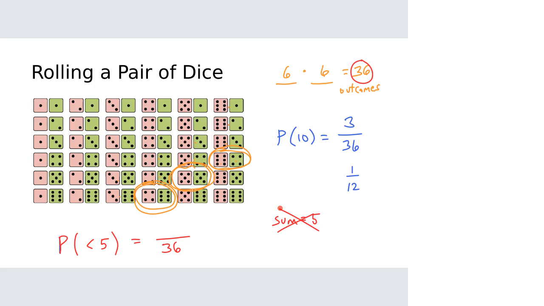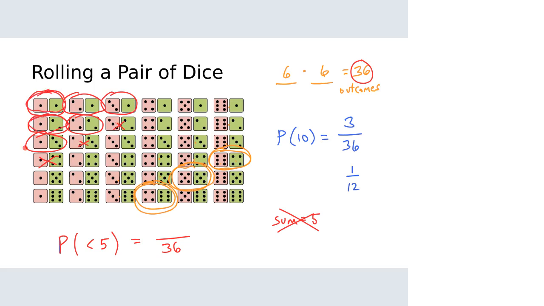So let's see here. As I go and I look, well, those have a sum of 2, 3, 4, 5. That's no good. And I go over to the other one. That's 3, 4, 5. That's no good. 4, 5. That's no good.